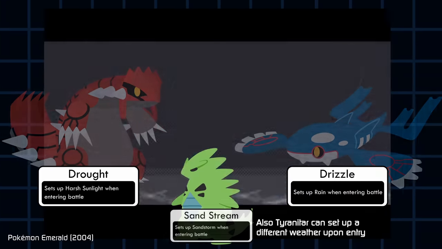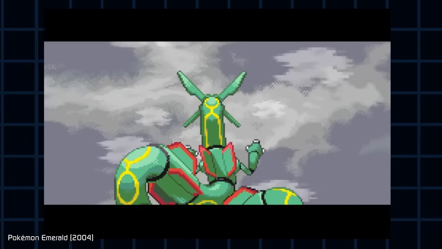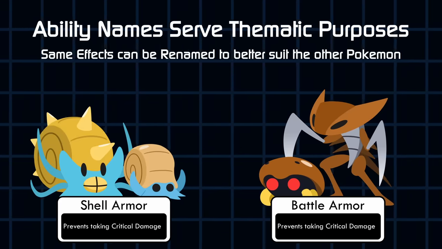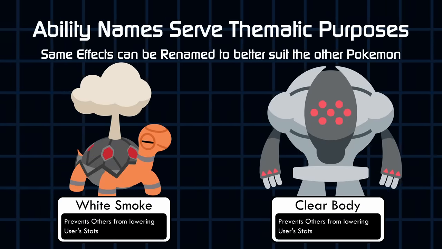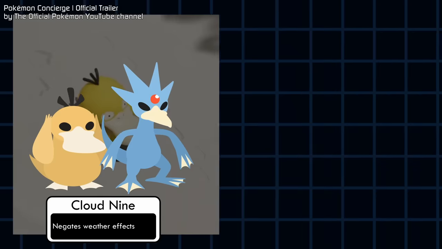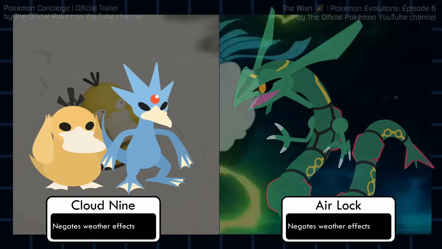Rayquaza and a few other Pokemon would have abilities that would shut down weather conditions. And yeah, we quickly get to see how abilities can overlap in their effects. This emphasizes how the ability names are mostly for flavor, instead of actually trying to make you remember the effects with the ability's name. Like Psyduck and Golduck have Cloud Nine, which removes weather conditions, while Rayquaza has the special Air Lock ability, which also removes weather conditions. It does the same thing.